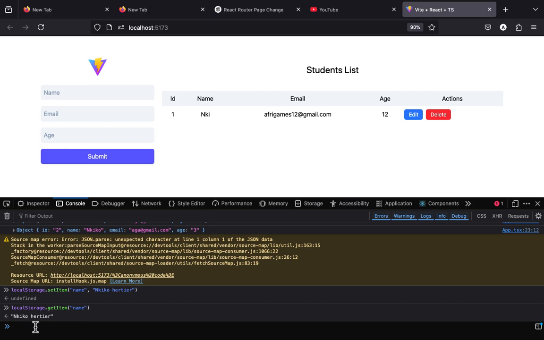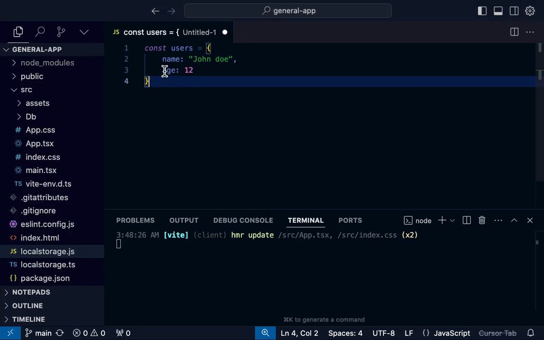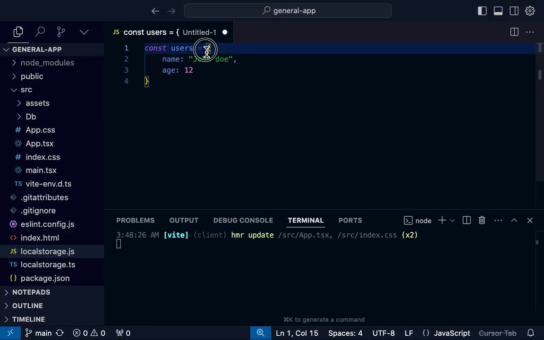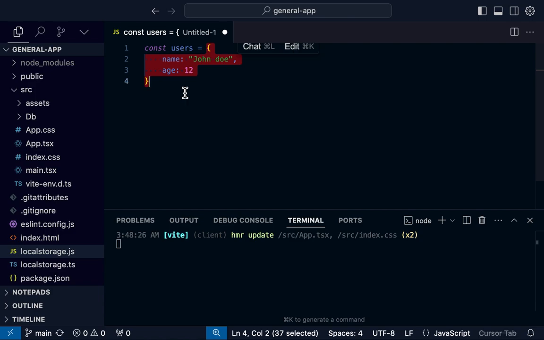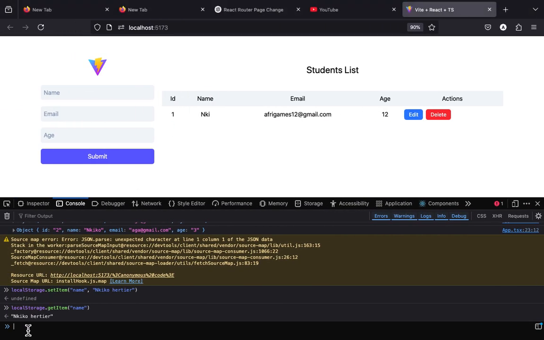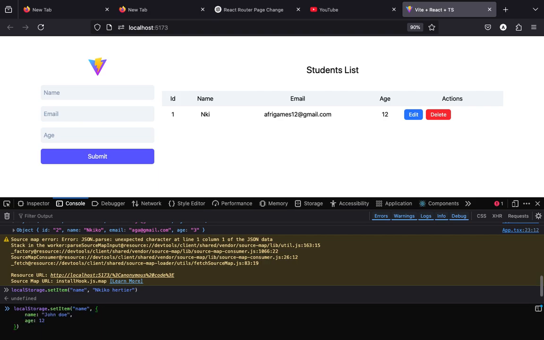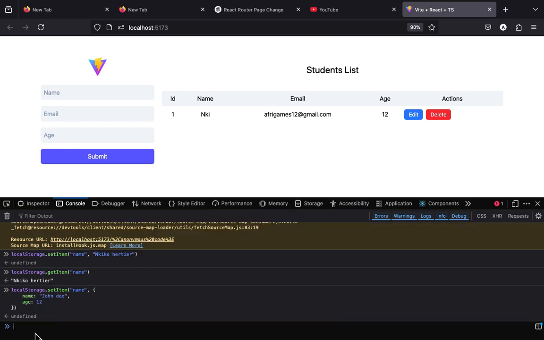Now we just get the result, and this is exactly what I did in this entire application. But in this case, things are different, because for this entire application we need to store data using the JSON format, which is a format that looks like this. So it's just a key value format. But if we just try to store this format, we're going to see an error. For example, if I just try to store this real format, I'm going to check if it is stored as well. Okay, so let's give it a try.